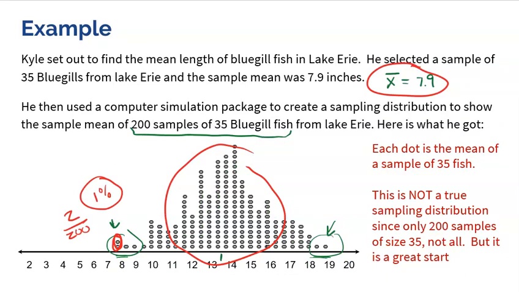So that understanding, what I just finished explaining, is really why we need sampling distributions. Because what we want to know is, is our sample special? And the only way to answer that is to think about all possible samples. And that's what a sampling distribution will do for us.